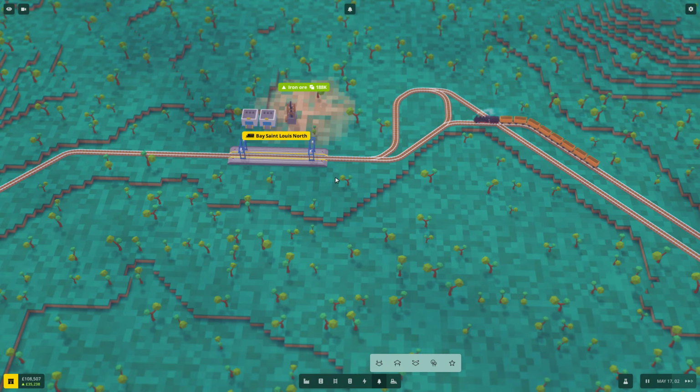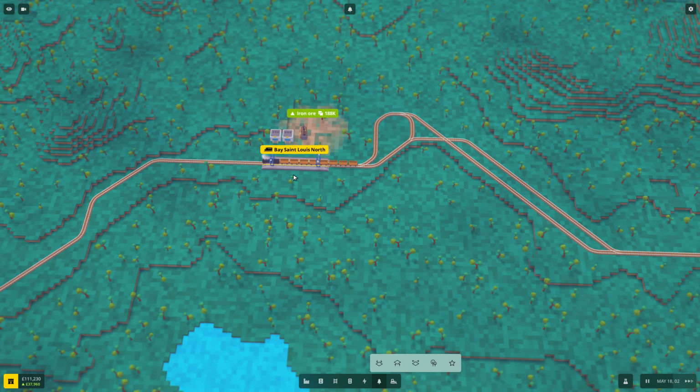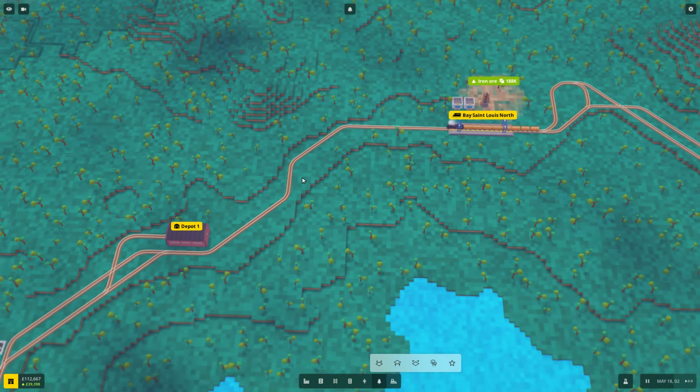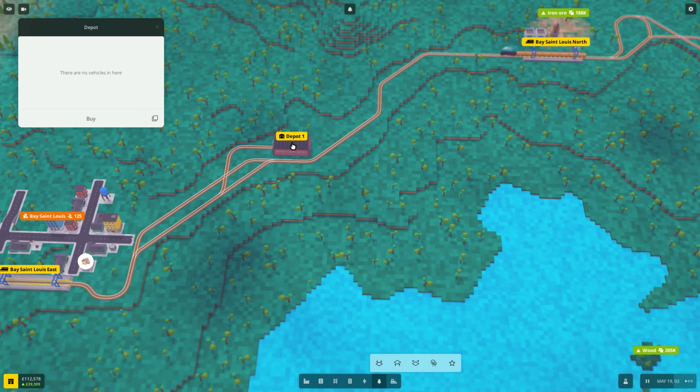But what we are going to do is put another train on. So this is going to be quite good. Okay, so let's get a second train on and we'll see how it all goes. But I need to look at signals, do I? Well, let's see. Hopefully we don't.